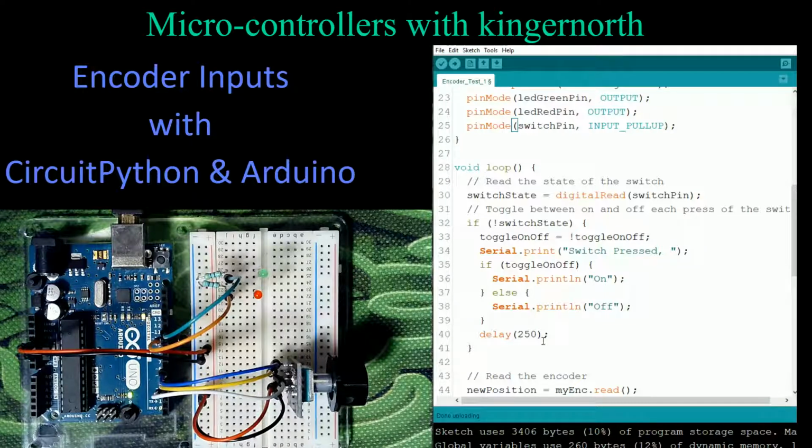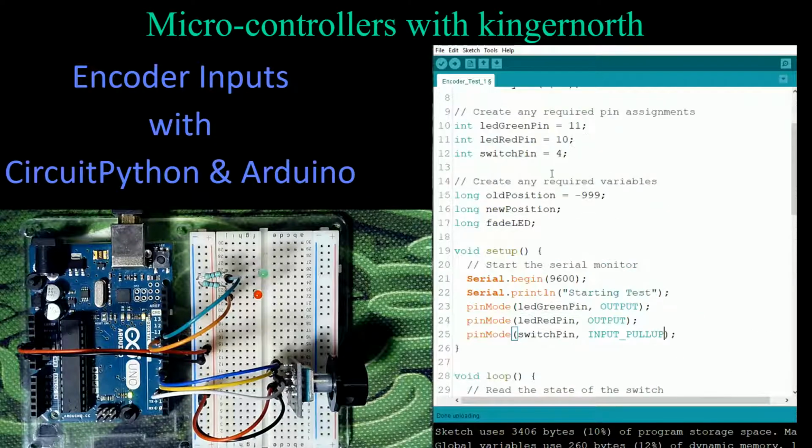Now the delay is, if I don't put that in when I press the button, what happens is you'll read the button multiple times. So I'm creating a slight delay to give me time to let go of the button. So I need to add a couple more variables up here which aren't on here right now. So let me go ahead and add the 2 variables we need. And there's only 2.